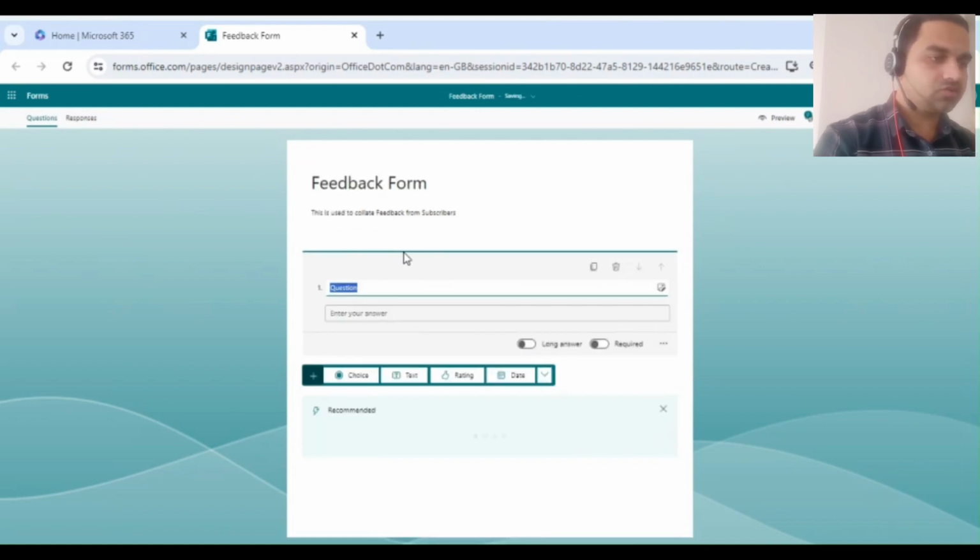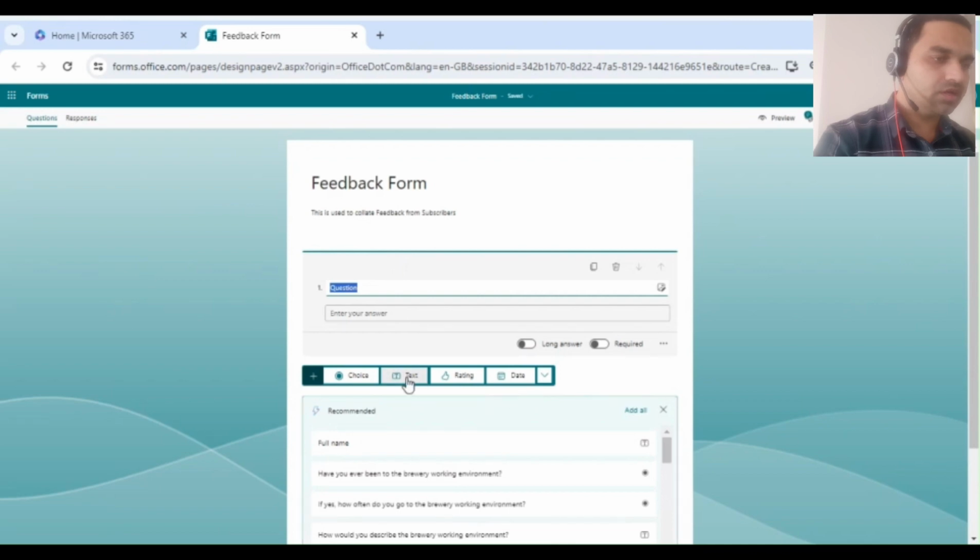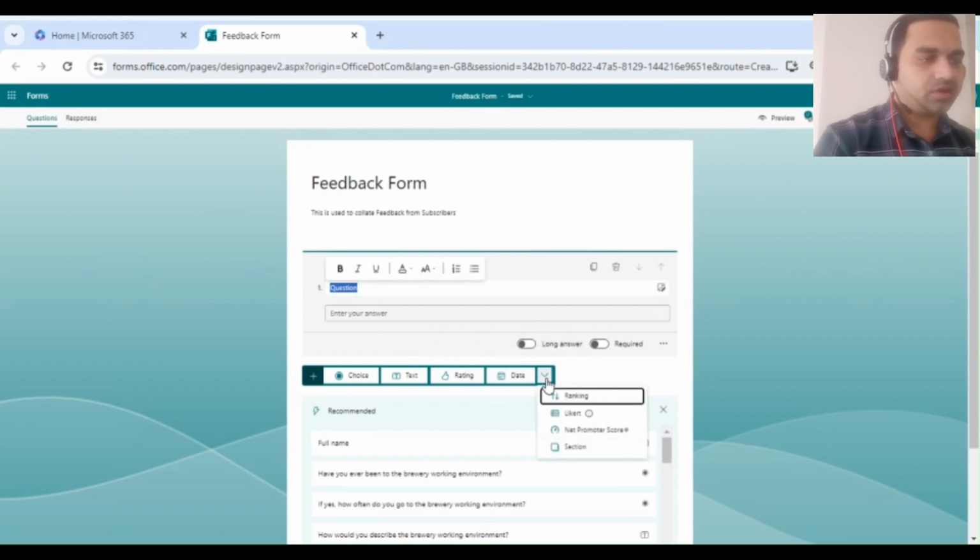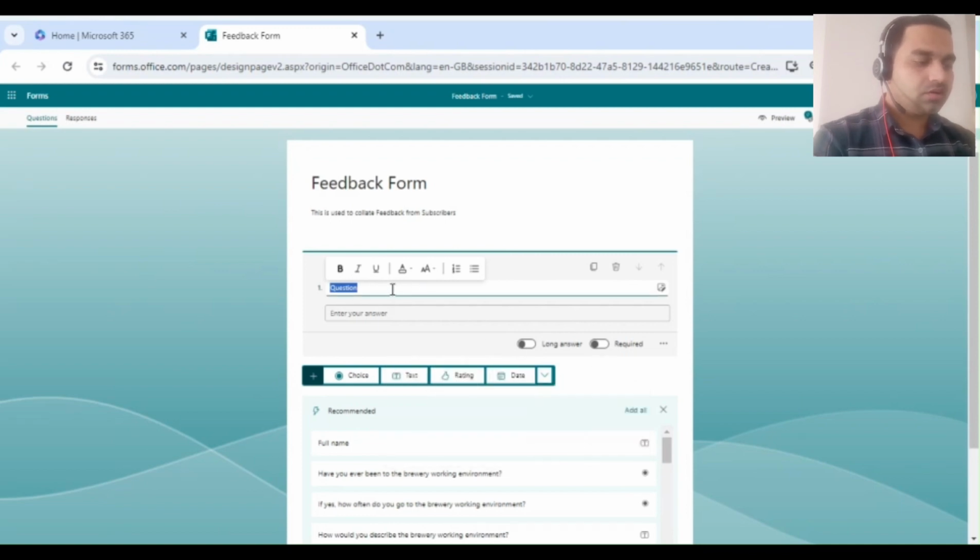You can see there are a number of things, like you can give choice, you can enter blank text form, question or rating or date of birth for example. So likewise you have a number of things, you can explore those. But let's see this one as full name.